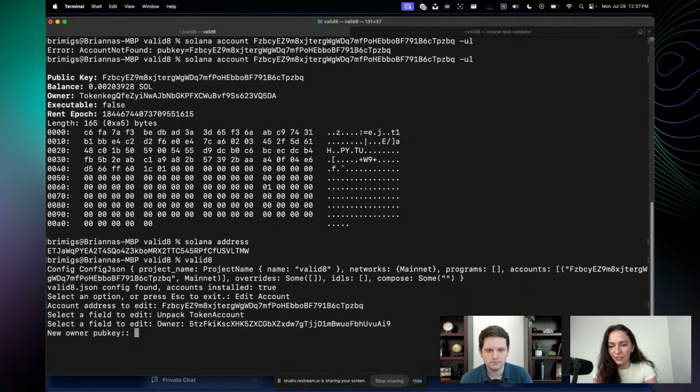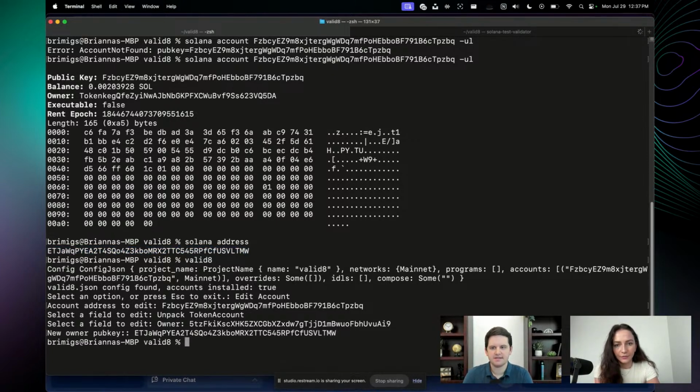Okay, so we're going to change this owner, and we're going to have the new pub key be this pub key, which is the key pair in my CLI. I feel like what it should do is, since it is built for token account owners, we should say token account owner, like prefix it. Yeah, that would be really helpful. And the other owner is just the program that owns the account, right? Yeah. Okay, it's just overloading of the word owner. Yeah. Okay, we'll make a note of that.